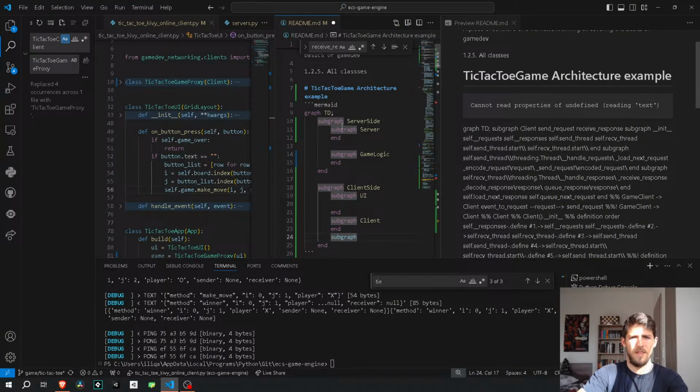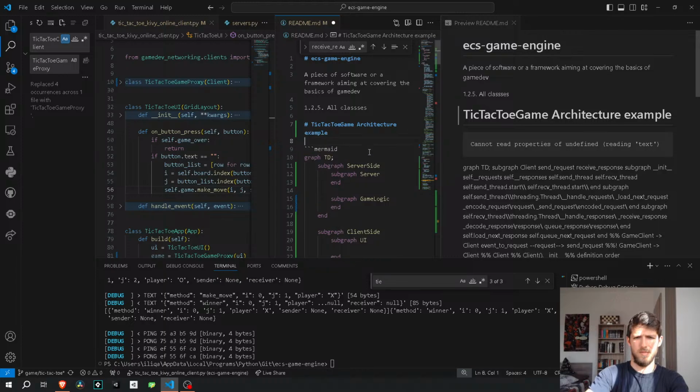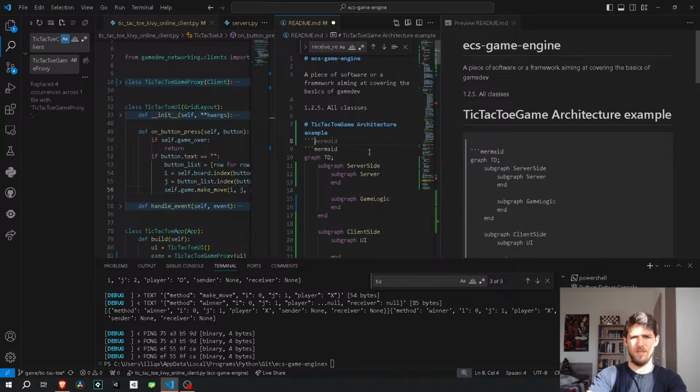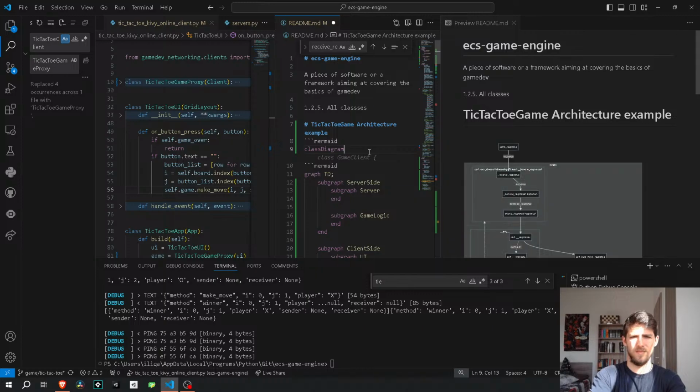Let's see. Maybe we'll need a class diagram. So I need and here.